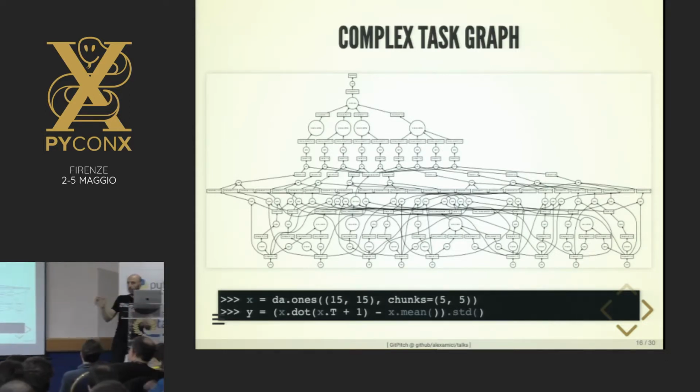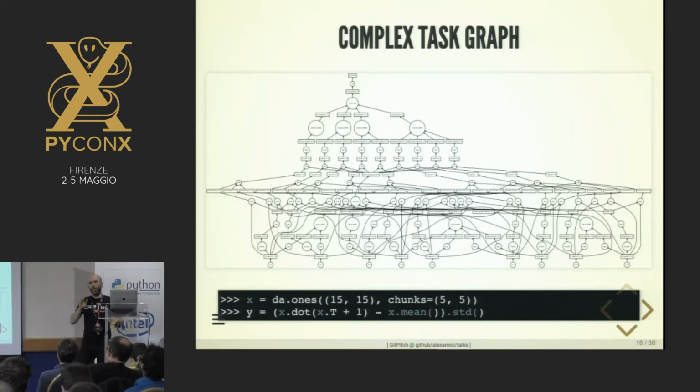So typically, operations happen when you get out of the Dask environment. As long as you use Dask-aware operations, what happens is just that this graph grows and grows, but no real computation is done, or some computations are done, but not the heavy ones.